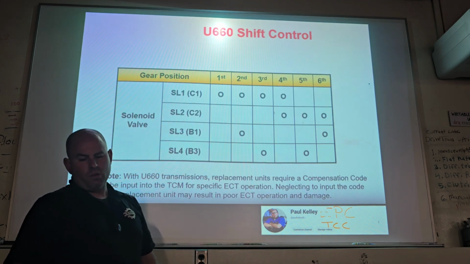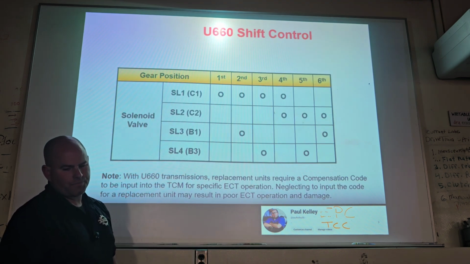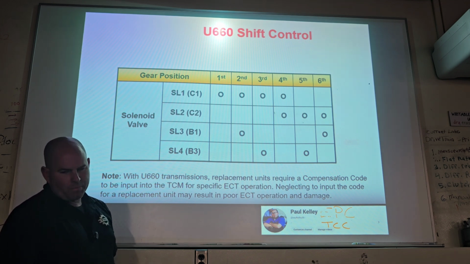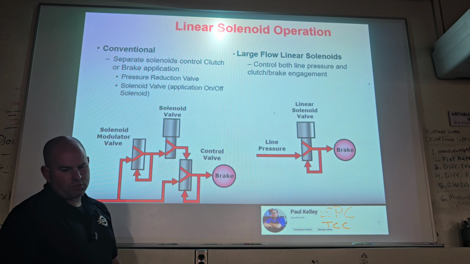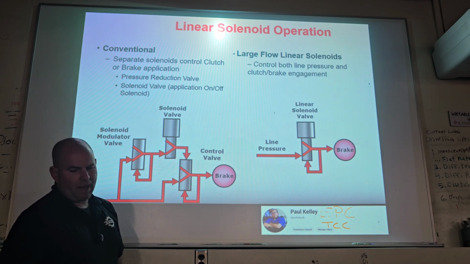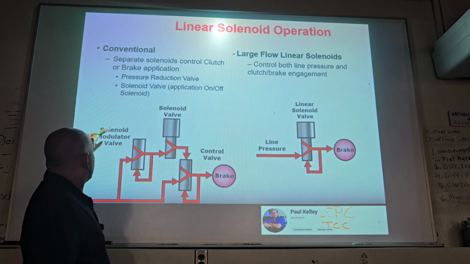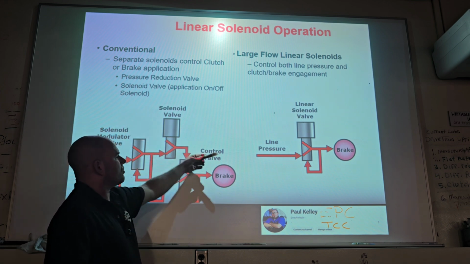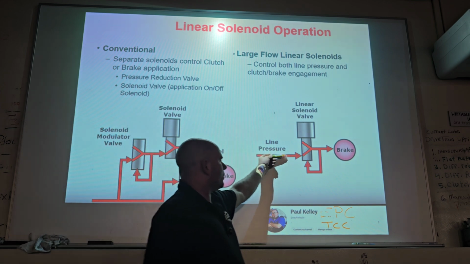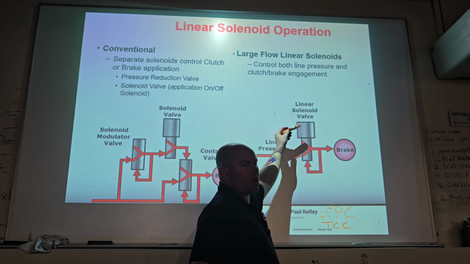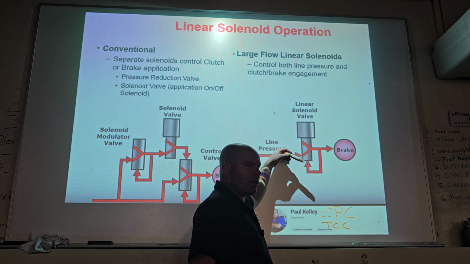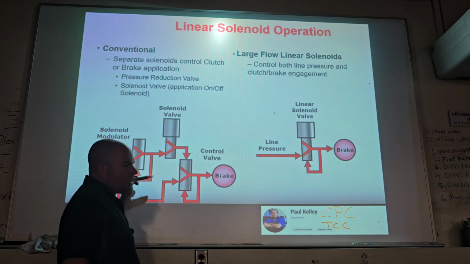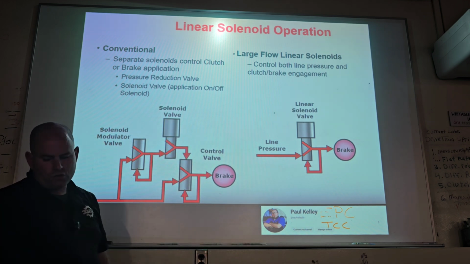Cool? So this would be your normal control, right? Not a real big deal. And then this again talks about linear solenoids. Back in the day, we would have to use one valve to control another valve, to control another valve, to control the brake. And now the linear valve's like, no, give it to me. I'll take the line pressure. I'll modify the pressure. I'll time it. I'll control exactly how the brake comes on. We don't need to do stuff with accumulator control or any of that.